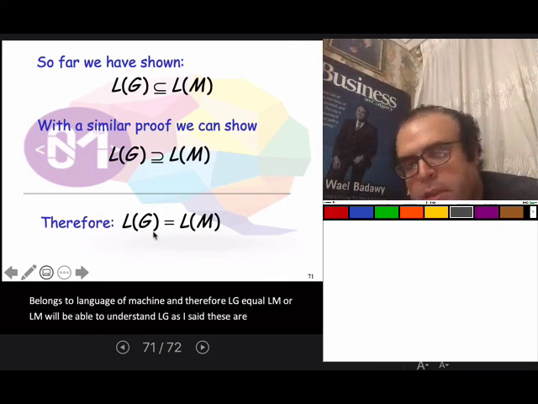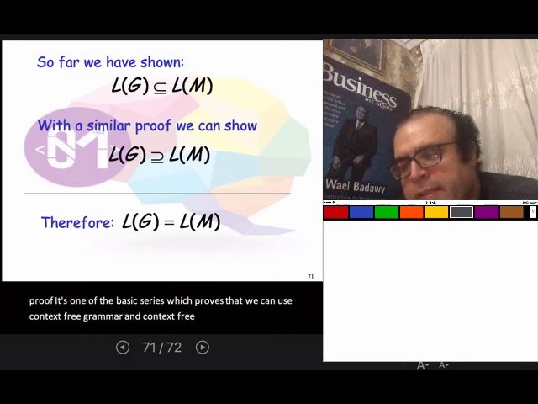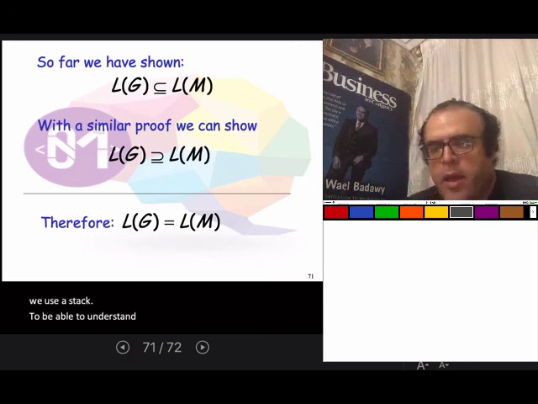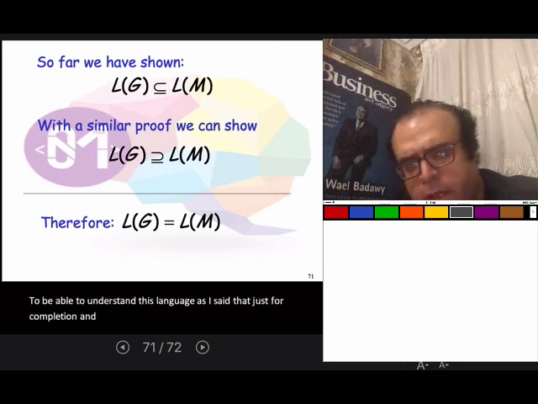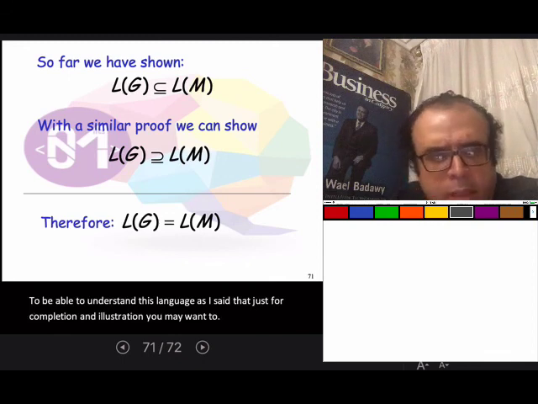It's one of the basic results which proves that we can use context-free grammars and context-free languages, and we use a stack to be able to recognize this language. As I said, that's just for completion and illustration. You may want to review it before an interview. However, for an exam, I wouldn't consider it.